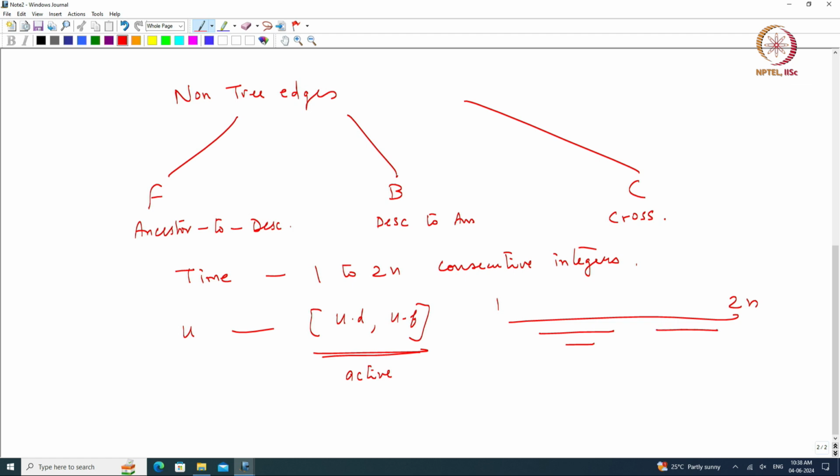Various vertices are active in various time intervals. Before it is active, it is unvisited.